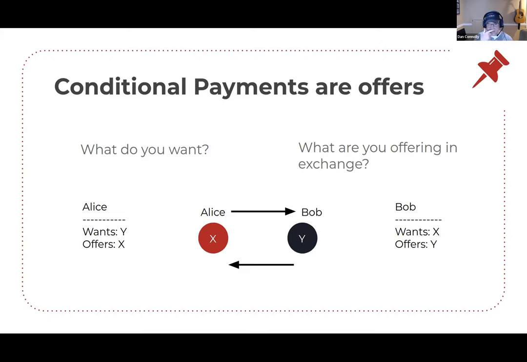Okay, and the way it's based on these things, not just sending stuff in a transaction, it's based on offers. And an offer has a want and a give. So Alice wants a Y and she offers an X, and Bob wants an X and offers a Y. Feed these both into ZOE and you get a match and the rights get exchanged.